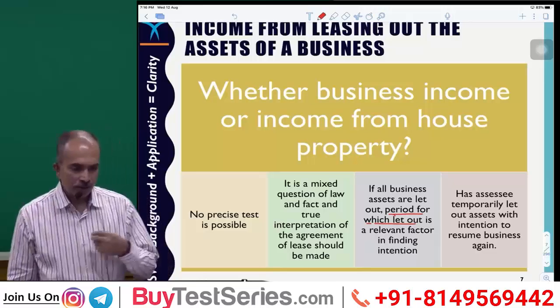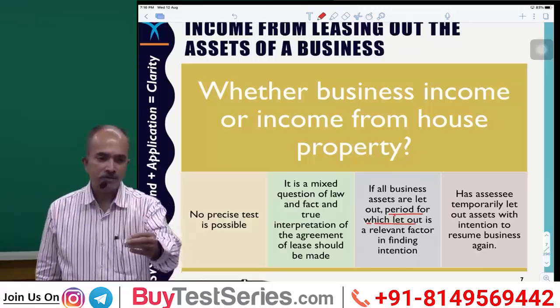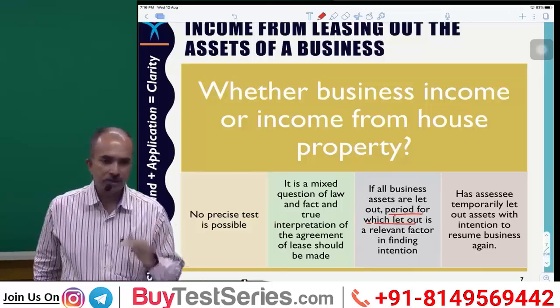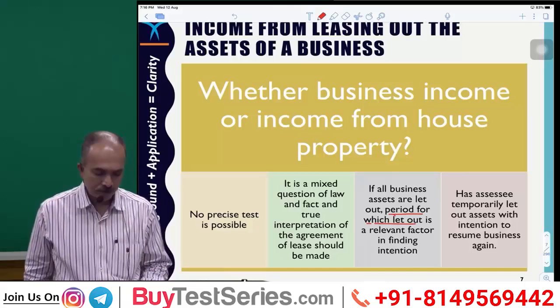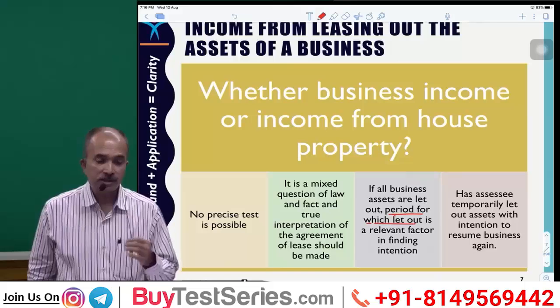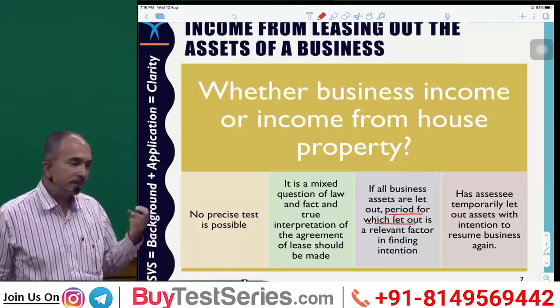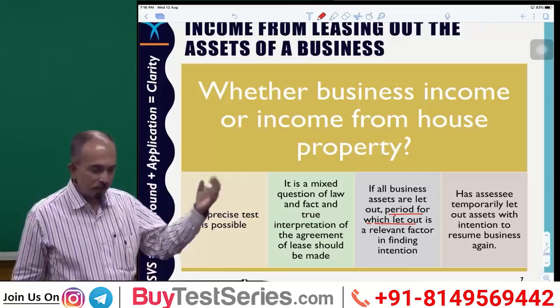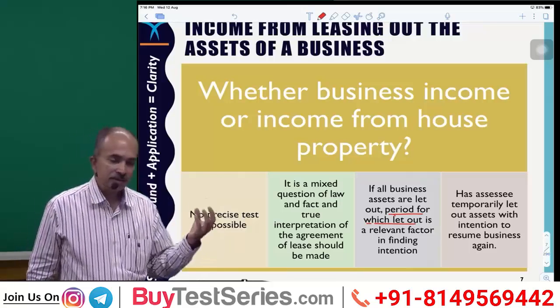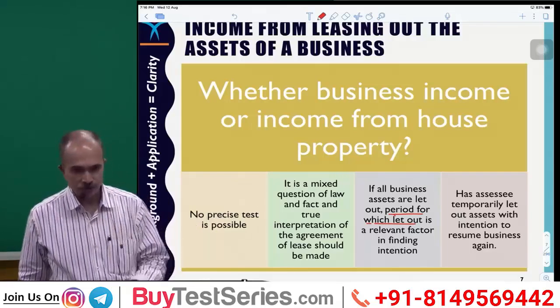Fine. So the agreement with you is that we will lease it out to you for 18 months up to a maximum of 24 months. After that it will not happen. Intention is clearly to restart operations. So when there is a temporary letting out of the business premises, of the business assets, then we will say the income falls into business profession.